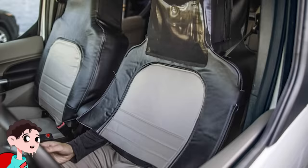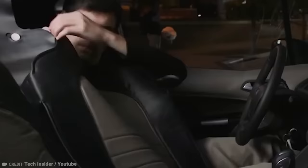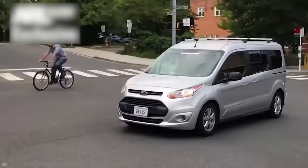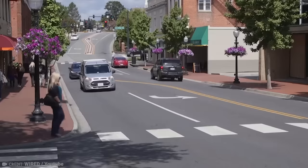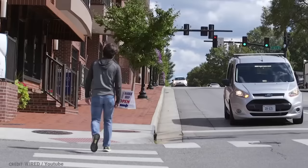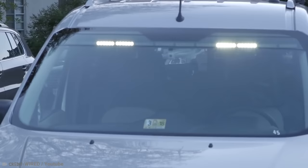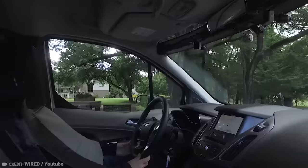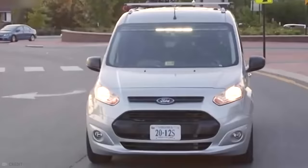Number 4: Man dresses as a car seat. While not smuggling per se, this is a hilarious attempt at hiding a person so a vehicle can look like it's driving itself. A man dresses as a car seat, and other drivers and pedestrians are confused about whether the van is driving itself. The goal of this experiment is to gather research for autonomous vehicles — the man behind the wheel wanted to get an idea of how people respond to driverless vehicles. When the vehicle stopped at pedestrian crossings, some gave the vehicle a wave to thank it for stopping, not noticing there was no visible driver. Researchers collected about 150 hours and 1,800 miles of data to review.